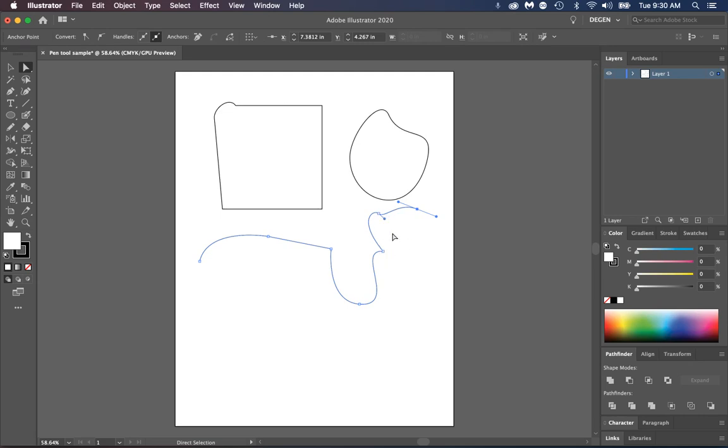Because sometimes if you use a cusp to draw on a circle, it may look a little rough on some edges where the anchor point starts, and it's much more difficult to control when you're trying to create something smooth ends like that. Okay, so those are smooth points.